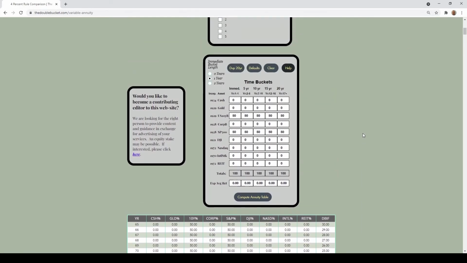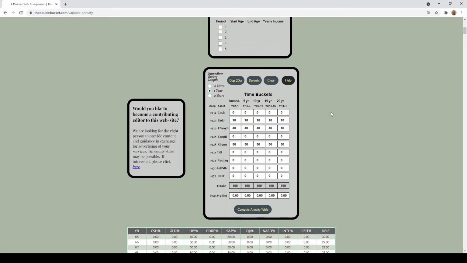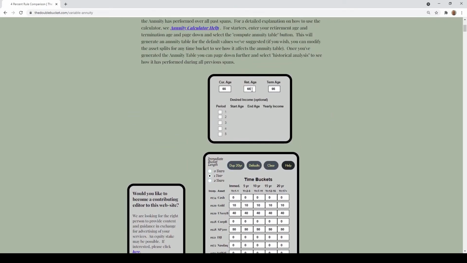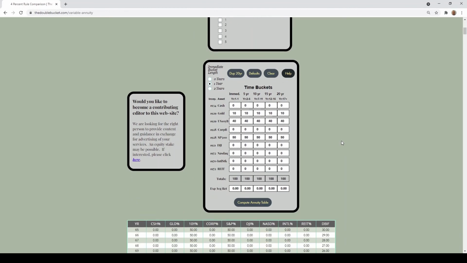You can also go up here to the calculator now and change your 20-year column. Let's say you want to throw some gold in there, let's say 10% gold, and knock that bond amount down to 40%. Again, duplicate that column and do some experiments there to see how the 4% rule behaves with a different asset mix. And also you could say, well, how does it perform over a longer time frame? Let's say a starting age of 60, and we go for 35 years. So anyways, you can do those type of experiments and see how the 4% rule may behave.